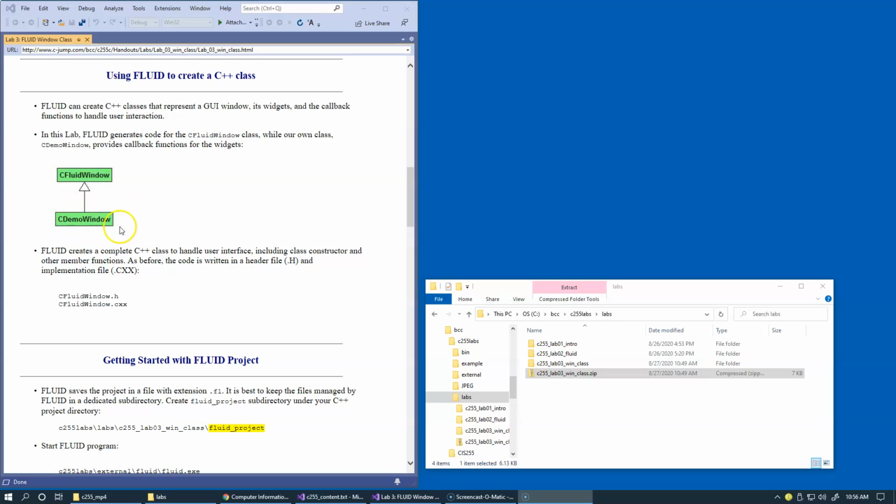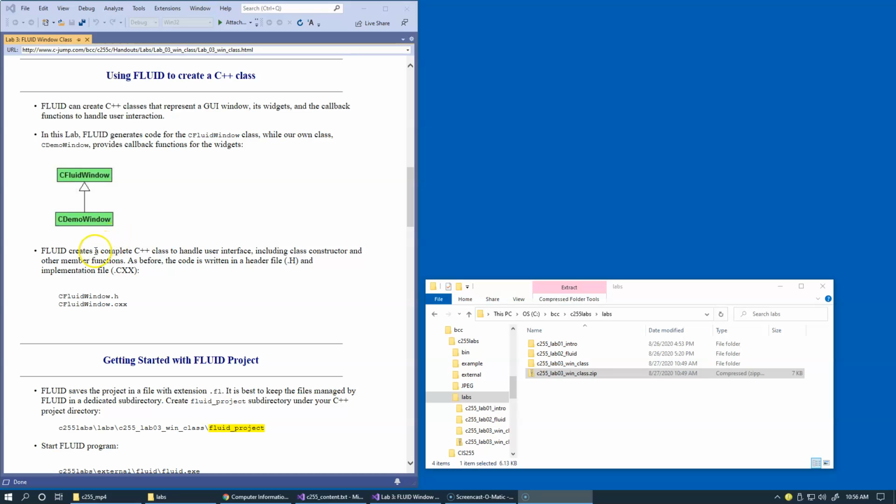So we can create our own class which will supply all the callbacks, and therefore we can handle user interface design in the class generated by Fluid and focus on business rules and actual user action implementation inside our own class. So we'll be doing our best effort to separate the user interface design from the actual implementation of our application logic.